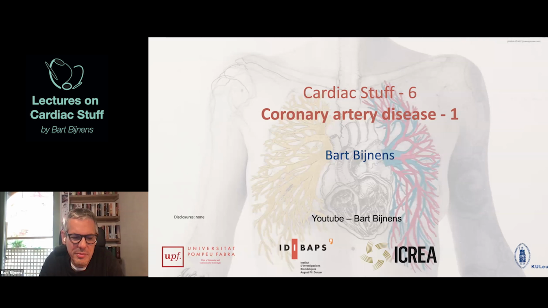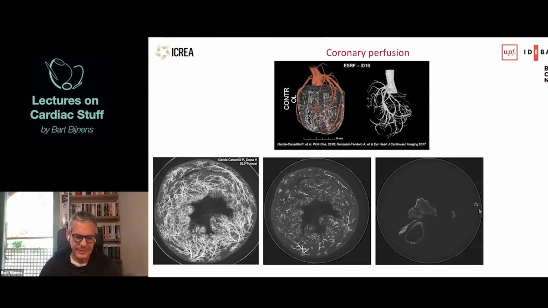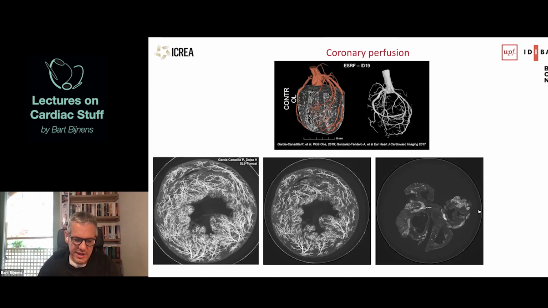Today, I'm going to start talking a little bit about some different pathologies. And since it's one of the most common, I will start with coronary artery disease and its influence on cardiac mechanics. Although today we can only start with this, it's a relatively large topic, but at least it's nice to get it as an introduction. Okay, coronary artery disease.